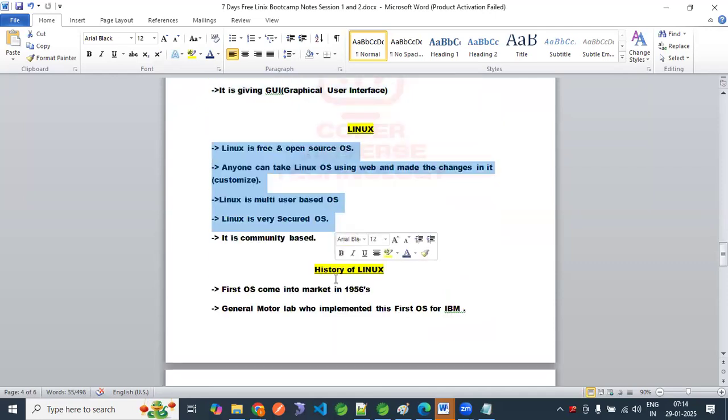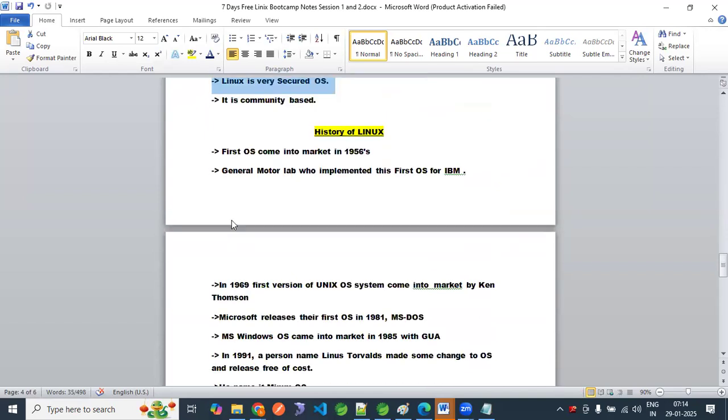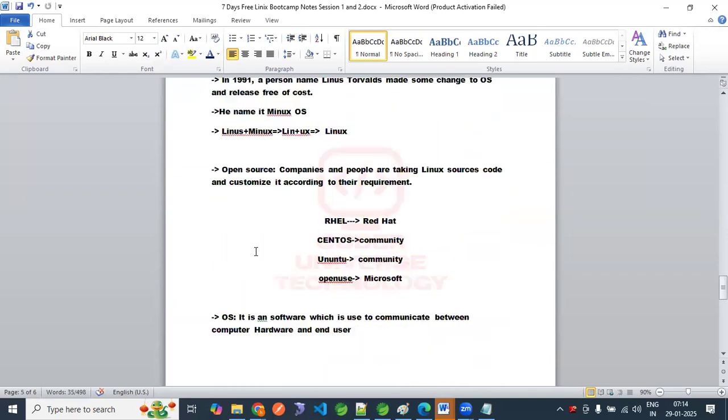Then we have seen some history of Linux, and that it is open source. That is the reason every company that wants to modify the code can utilize this and provide that same flavor into the market. This is what we have seen till the previous session. Also, we have seen how to connect to an AWS EC2 server. So this is what we are going to see today.